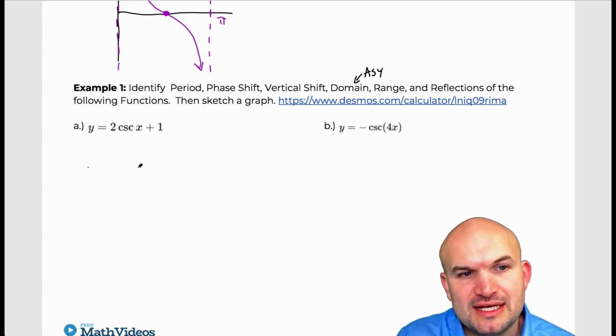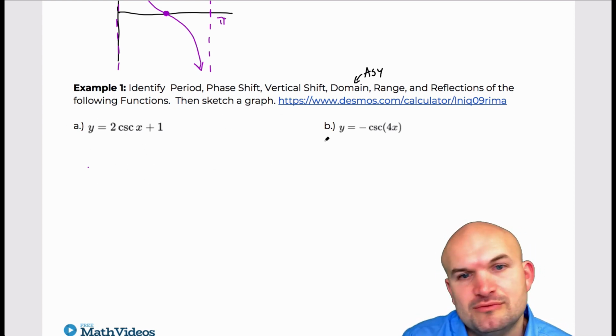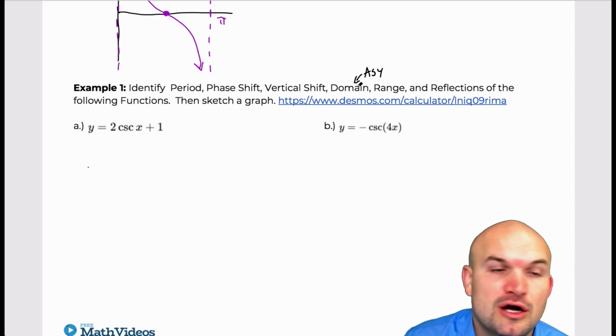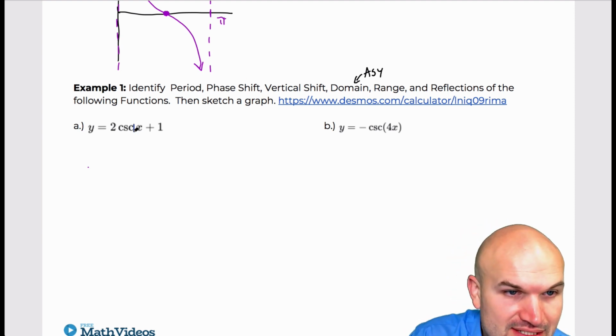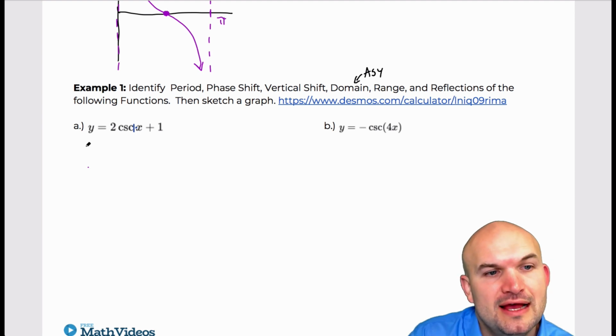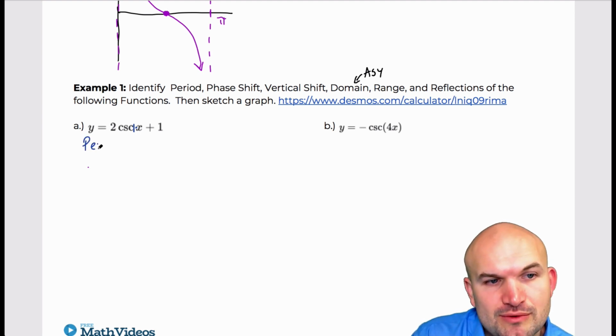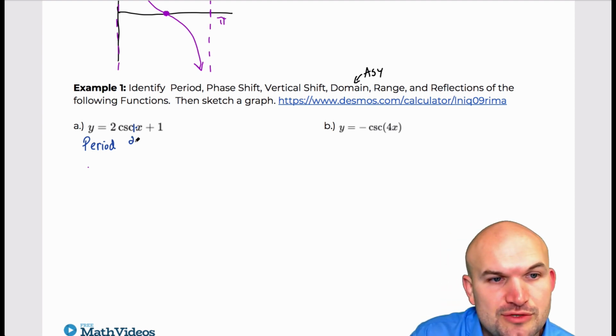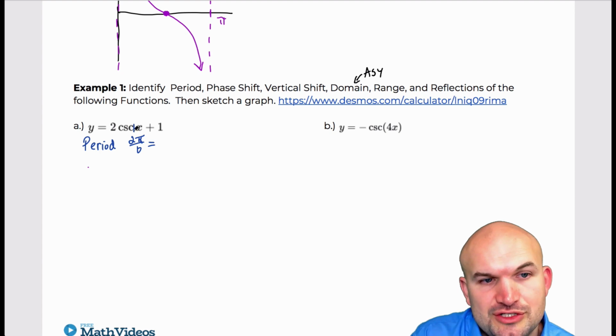All right, so let's go and take a look at here the cosecant graph. Just remember with all these trigonometric functions, the A, B, C, and D are always going to be in the same places. So we can say that we have a B in this case. And that's going to be helpful because when we're looking to identify the period, it's just going to be like sine and cosine. We're going to take 2 pi divided by B, which in this case, 2 pi divided by 1 is just 2 pi.